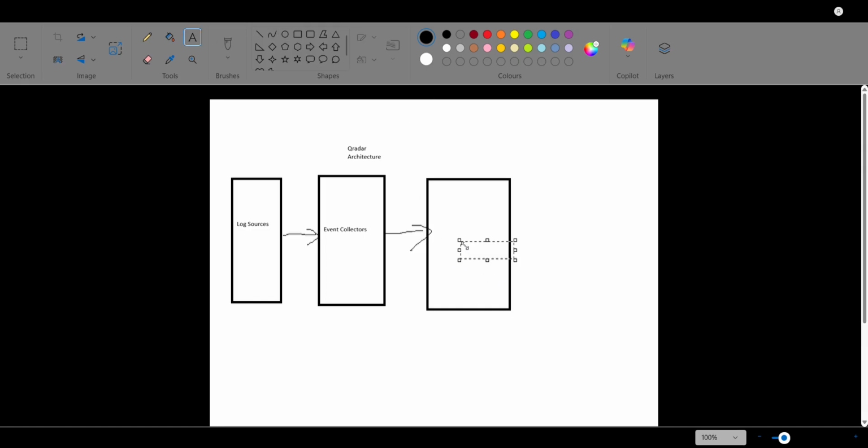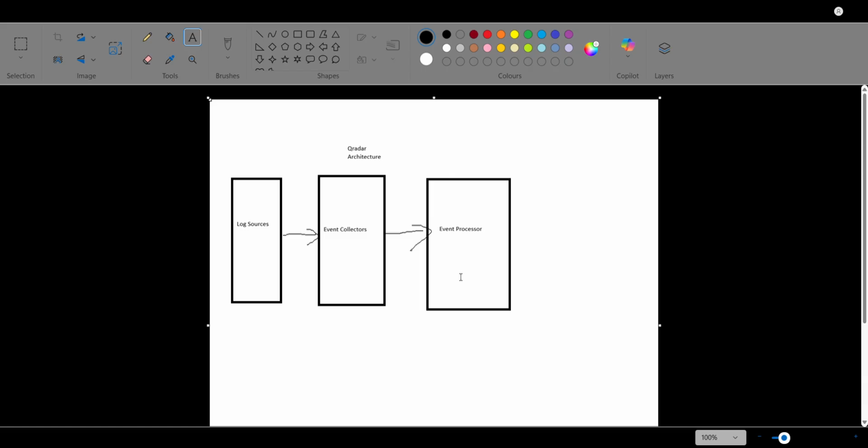This is the event processor. What is the work of the event processor? Once it receives the logs from the event collector, it processes them. That is, it assigns a magnitude score to each event based on severity and relevance.